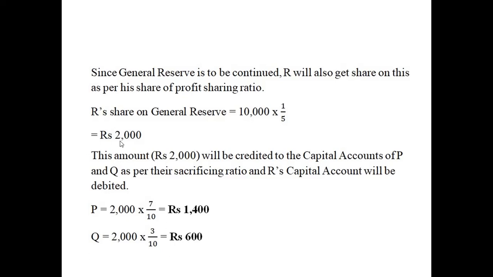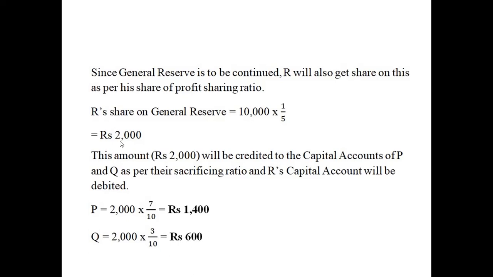I hope we have done this kind of problem before also. Maybe it was question number 50, 51. I don't remember now, so you can check, this same kind of adjustment we have done before also. In that question there were two items. One was general reserve and the other one, I don't remember, but there were two items which were to be continued. The same way, in this question there is only one item, which is general reserve, which has been continued.